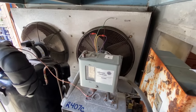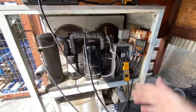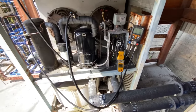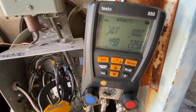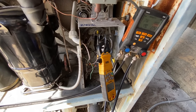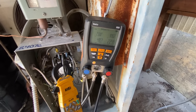Let's see here. There we go. Yeah, and now we're getting the dust bowl blown at us. That sounds better. So, my head pressure's finally come up. I've got 9 pounds of gas in there. I'm gonna try and get this second fan to cycle on. Right there. Right at about 100 degrees condensing.